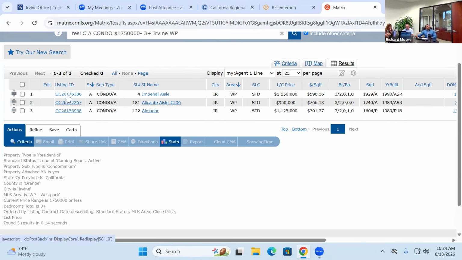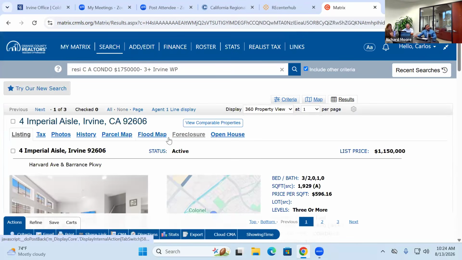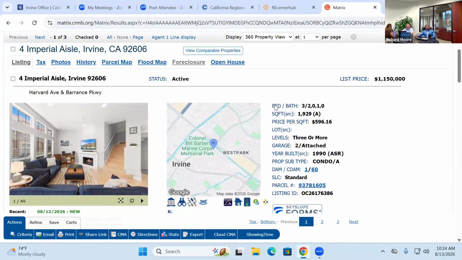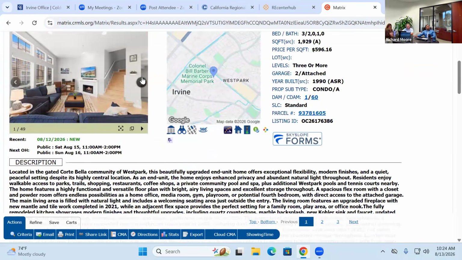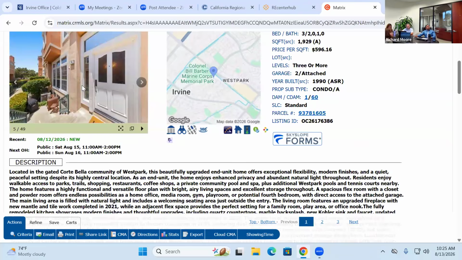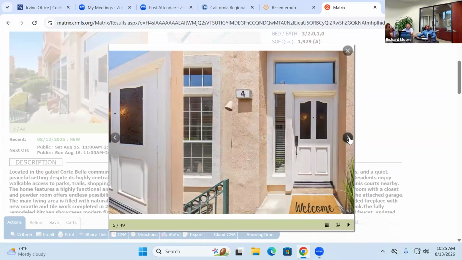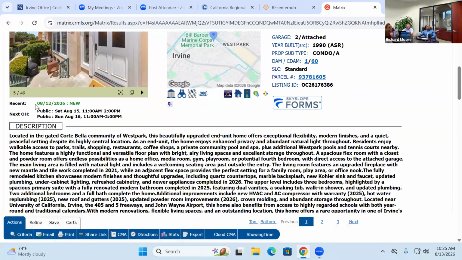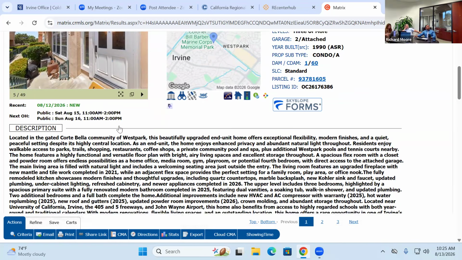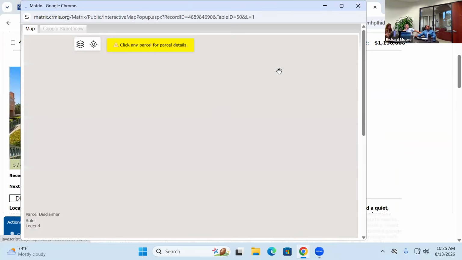Okay, so let's click on one of these listings here. I'm going to click on the first one. It's going to give you the same information that we just saw, the address, status, price, all this information we just saw up at the top. And then pictures. You can either scroll through the pictures here or click on the picture to blow it up and then scroll through the pictures. And then it's going to show you the open house dates. They're going to have an open house on Saturday the 15th from 11 to 2, 16th from 11 to 2. And then you can even find it on the map if you click on here.